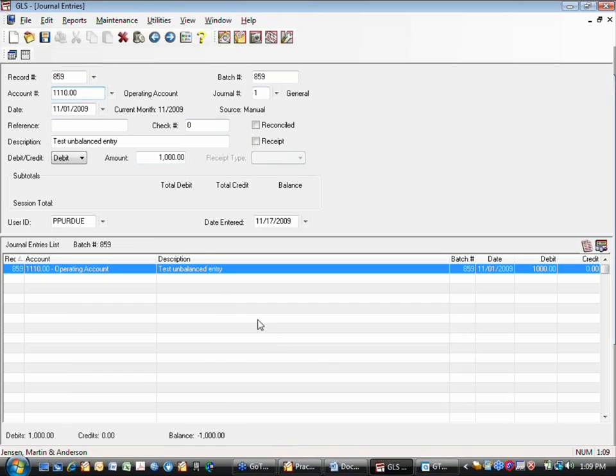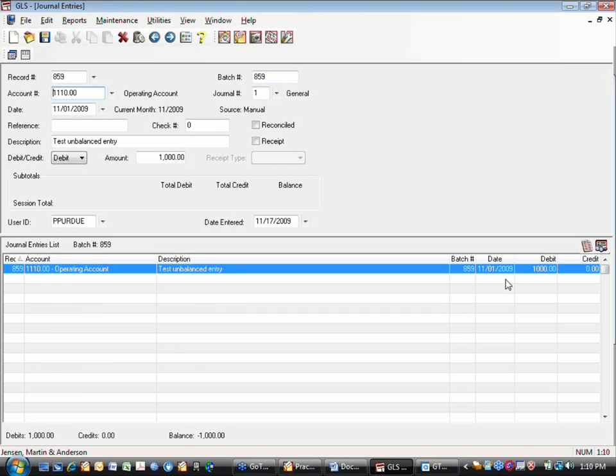So this is where you would start to go back through and try to find where that is, and then you would correct it either by taking this out or adding the other side of the entry. Something else that can throw that off is if you go back and you change dates on an entry. Maybe one side of the entry is 11/1, but the other side is 12/1, so it's in 2 different months. So, maybe my November is going to be off $1,000 and my December is off $1,000, but in the end, it all balances. It's still an error when you do your report each month.